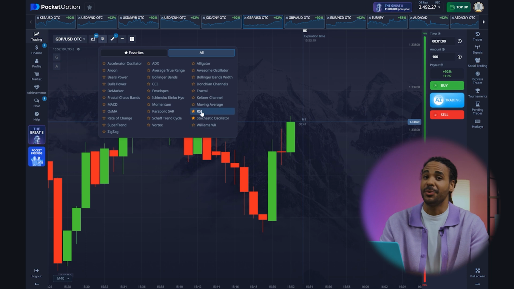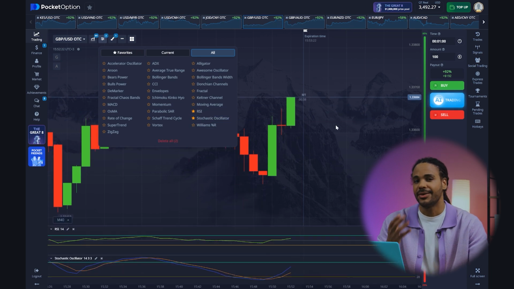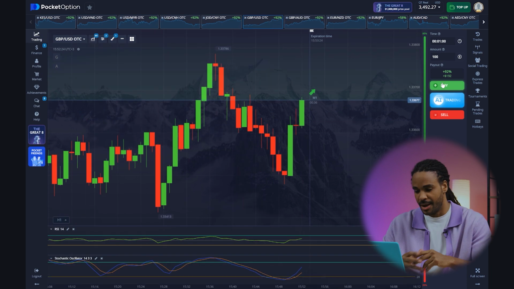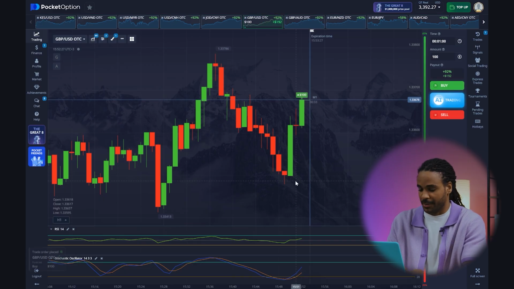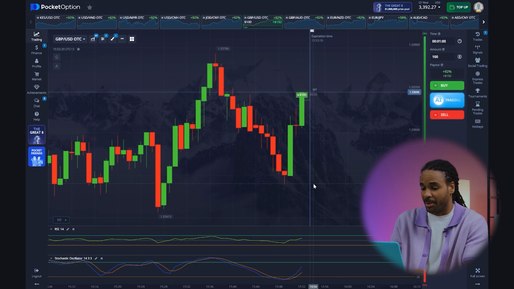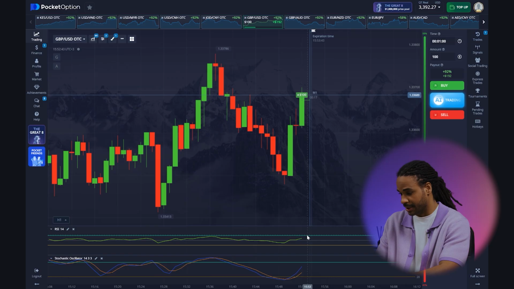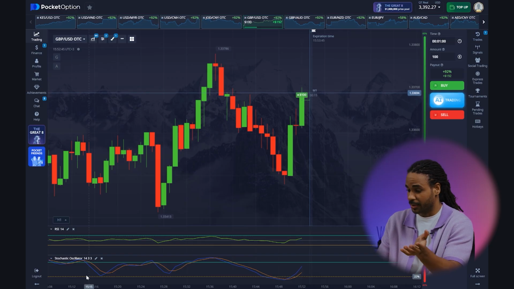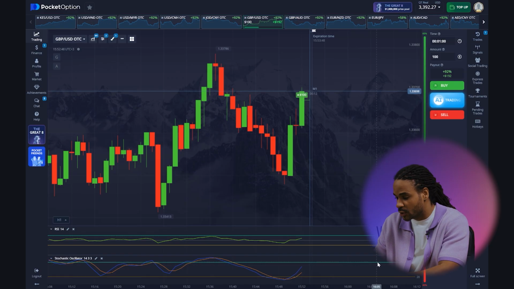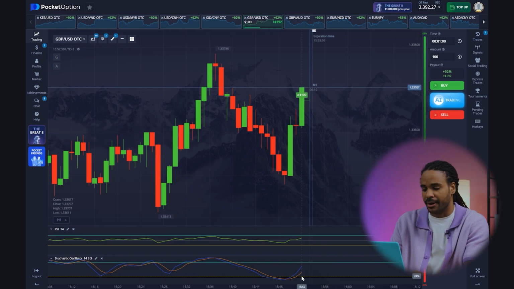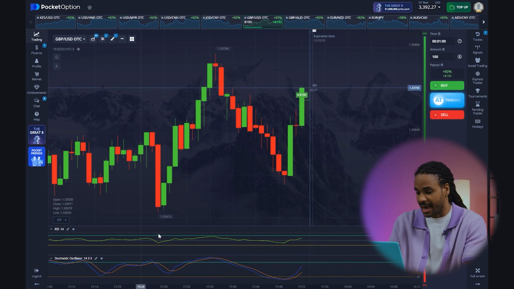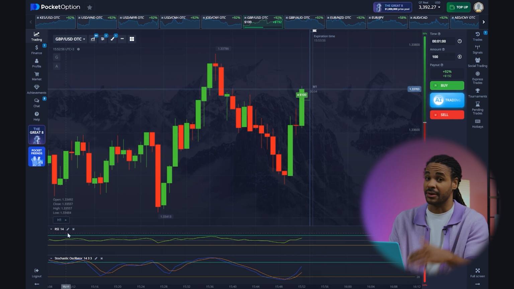In today's strategy, we'll be using two indicators, the RSI and the stochastic oscillator. Without waiting for additional confirmation, I immediately open a buy trade here. Here's why, I'll explain. You see, both RSI and stochastic help identify overbought and oversold zones. For RSI, the key levels are 70 and 30. For the stochastic, on the contrary, they're 80 and 20. RSI is calculated by a period of 14, and that means 14 candlesticks of the closing price.